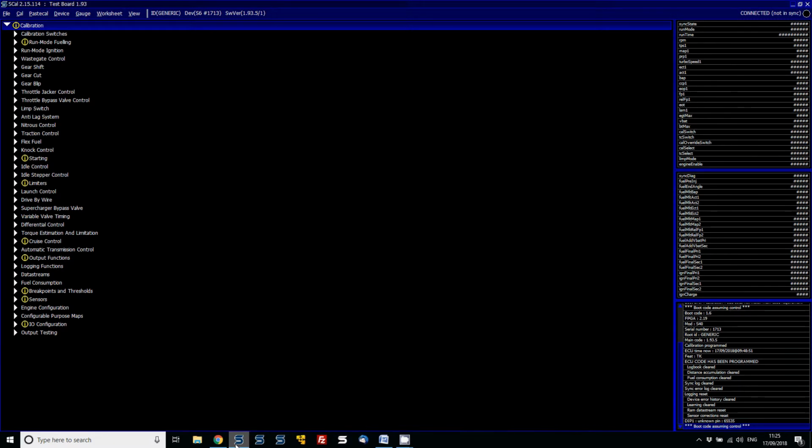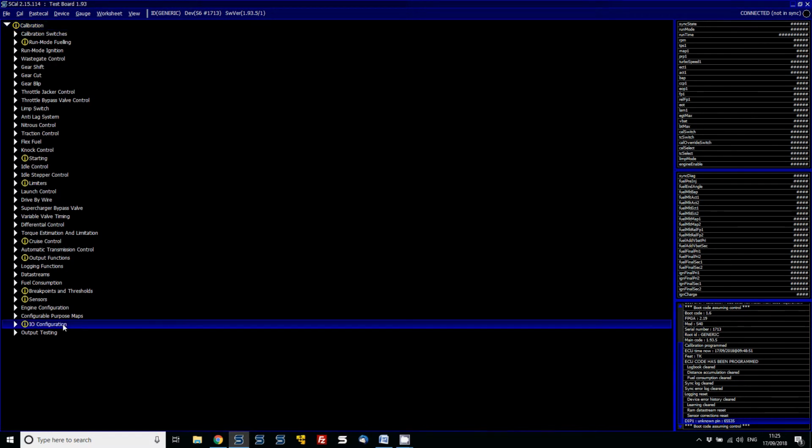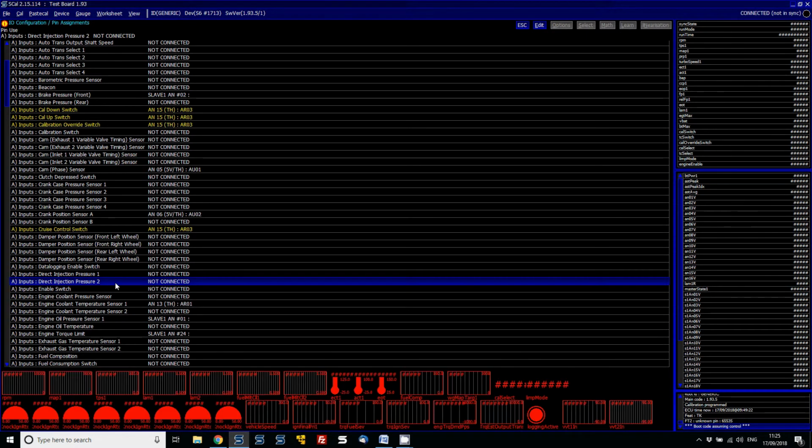Now, what we need to do is bring our eyes down to the bottom right-hand corner of the SCAL window. It will actually state what the problems are. So let's go down here and we can see that the DIP1 is an unknown pin. This would be in the pin assignments. So if we go to here and then scroll down, oh yeah, DIP1 is undefined. So if we set that as not connected and then program the ECU, hopefully it'll now come online. Okay, no, it's unhappy about the fuel temp.